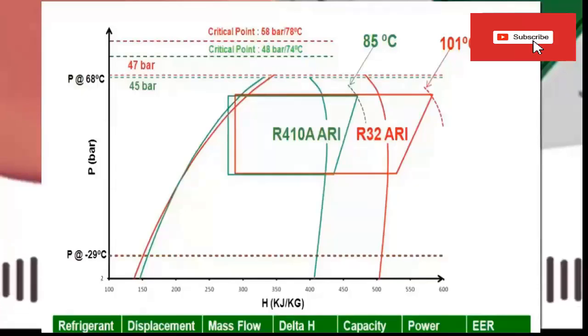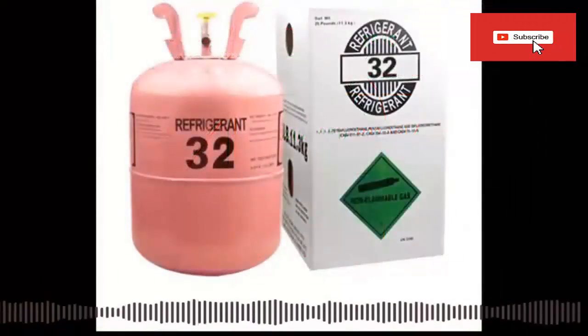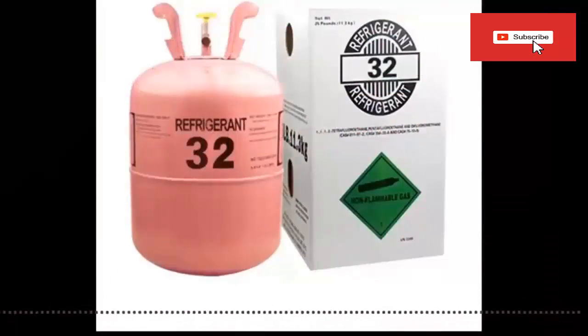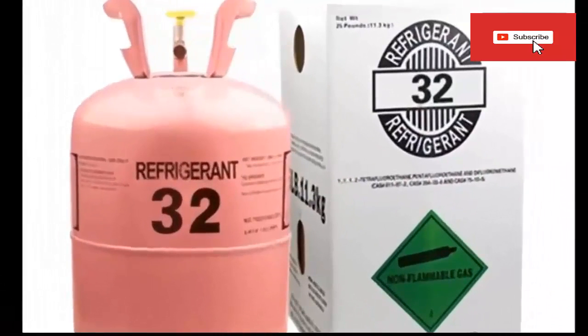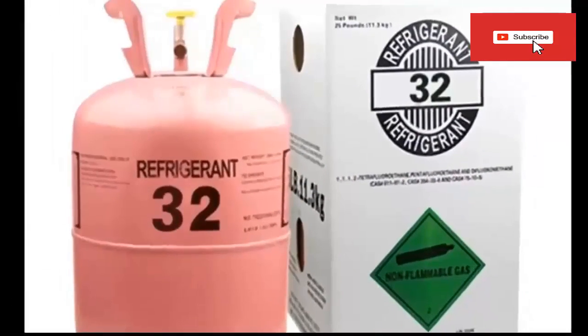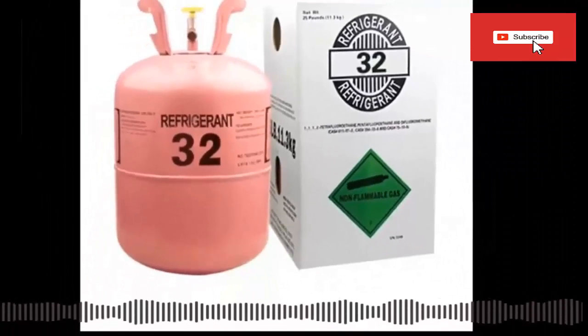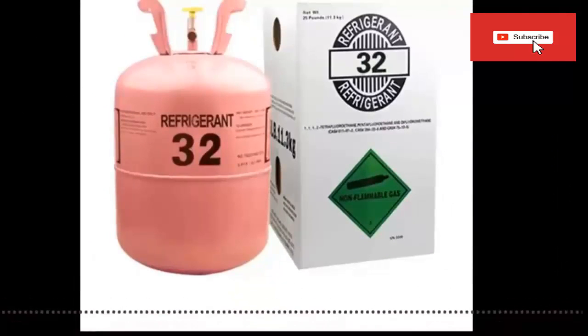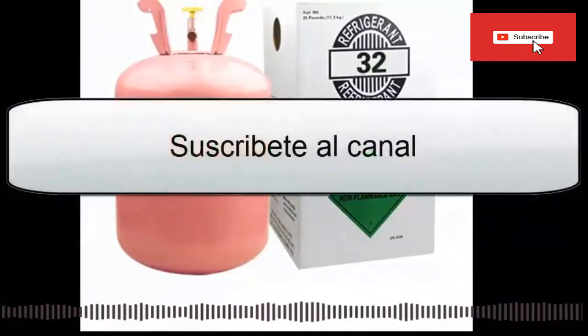Let us remember that one of the causes for which some technicians decide to replace R410A with R32 is the lower cost that the latter has. However, this is not justified if in the end the compressor of the equipment is going to be affected. In conclusion, neither for safety nor for the damage that will be caused to the equipment, we must replace the R410A refrigerant with R32 in systems that are already working.